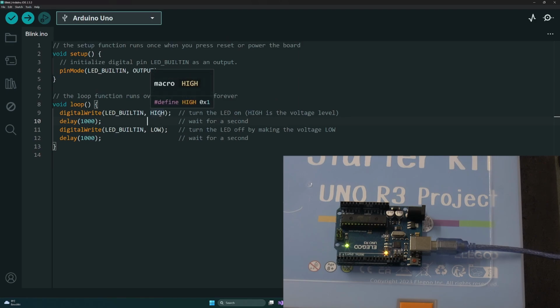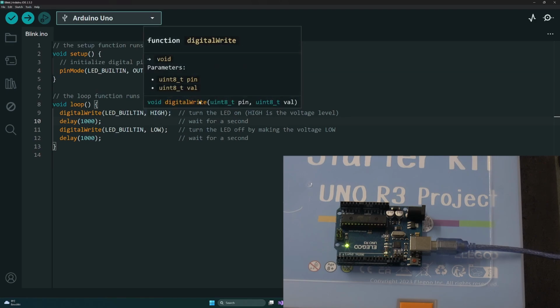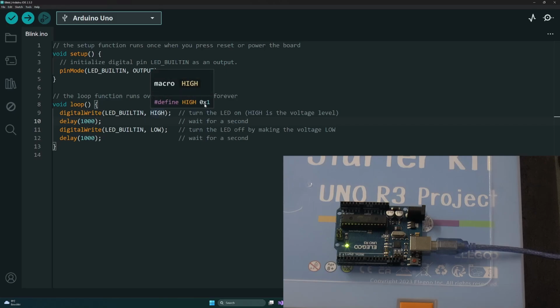In this case, you can see HIGH is basically just a label for the value 1. In general, we do not like in electronics to say that we are writing 1 to an output, because it's a bit confusing, right? If you have an analog and a digital signal, writing 1 to each can have completely different effects. For example, on an analog pin, it might just give you 1 volt, while on a digital pin, it gives you 5 volt.